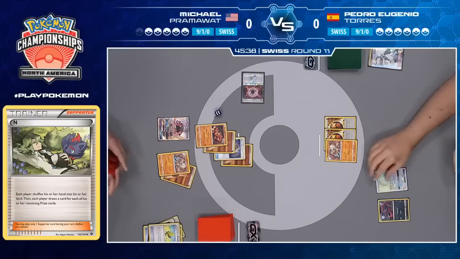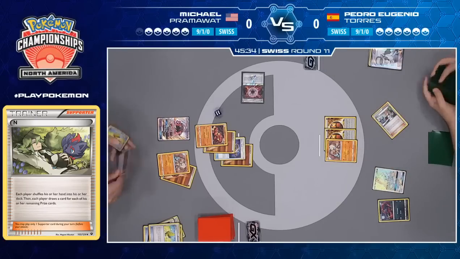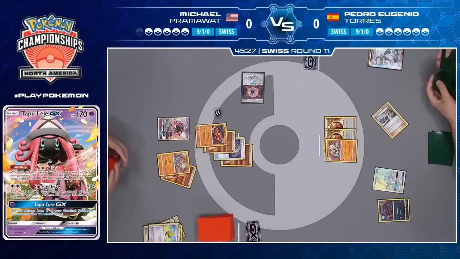And obviously having no access to something like Bridget has really hurt Pedro here, as he's actually forced to Tapu Lele and find a Bridget through Wonder Tag. That's how important this Bridget is to these Zoroark decks.